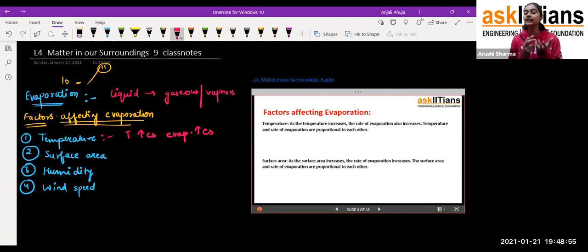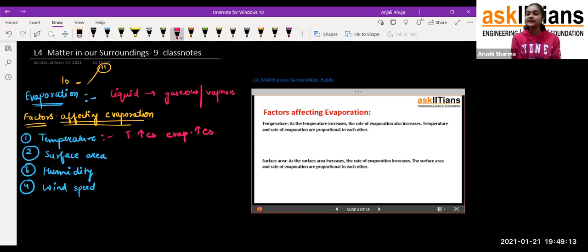That is the latent heat of vaporization and the latent heat of fusion. So that's the point, and that's how, when all of the water has evaporated from the Maggie, we get the dry Maggie. Exactly, students, so that's the point: when we increase the temperature, the evaporation increases. Fine.